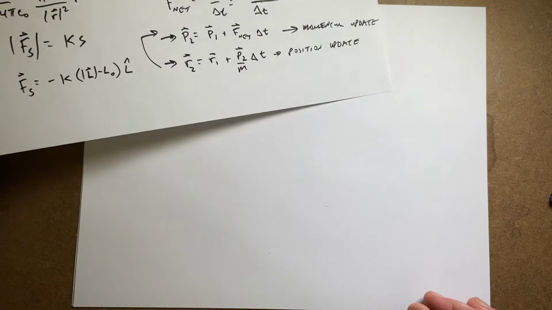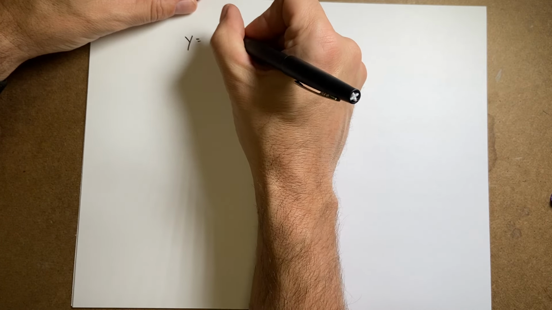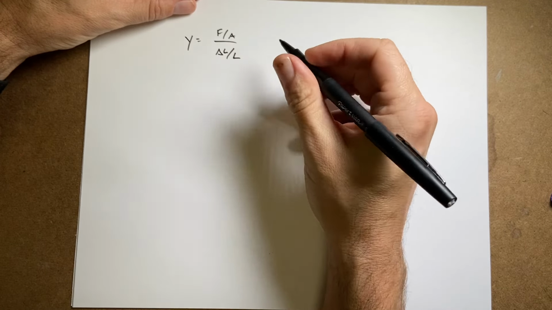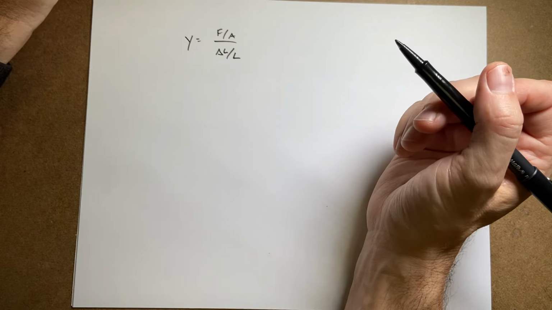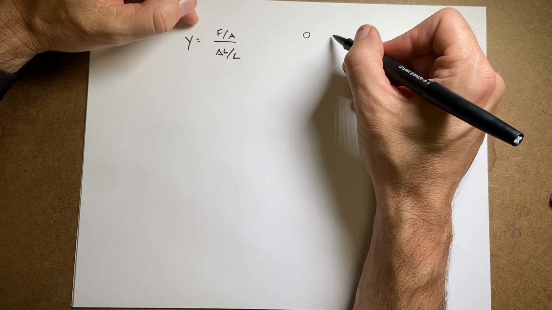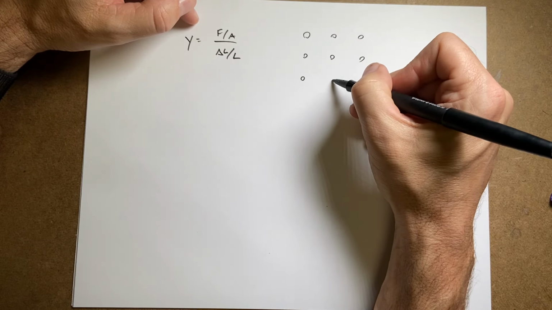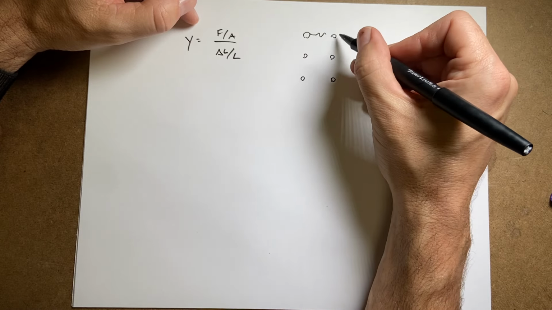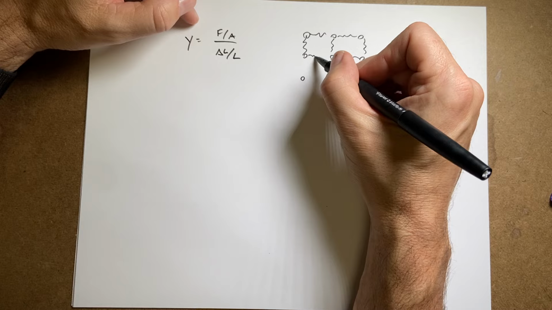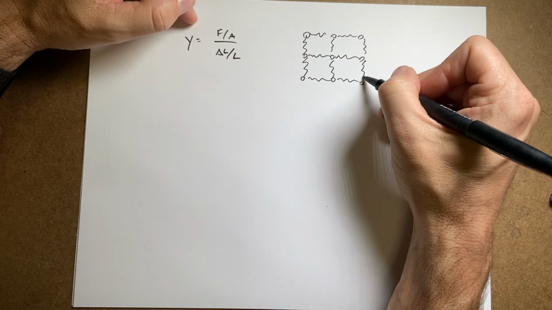One of the things in here: the name of the book is called Matter and Interactions. And one of the big ideas here is that you can represent matter as a bunch of masses connected by springs. This is a very powerful idea, and it works really well.